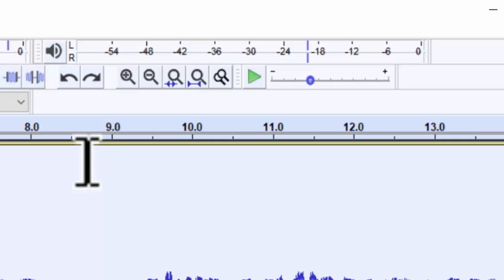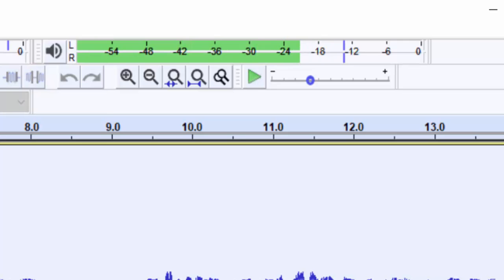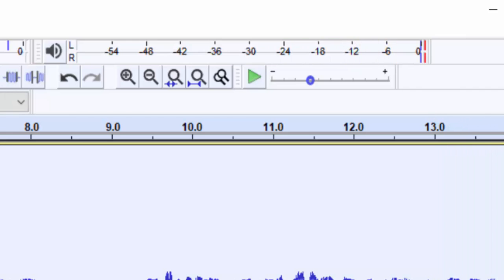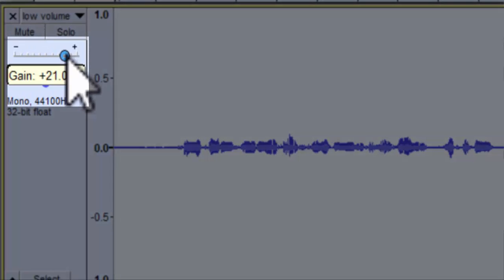So you want to definitely take note of the maximum level, and that's what we're trying to increase. I'm going to play the track while increasing or decreasing the gain level, and we should be watching the VU levels here to see the change occur. I'm increasing. A little too hot, coming in on the red. And probably their mic was not turned up, or they weren't very close to their mic. This is an example of such. So we see that the gain I've adjusted, actually back down, on the gain control is plus 21 decibels.